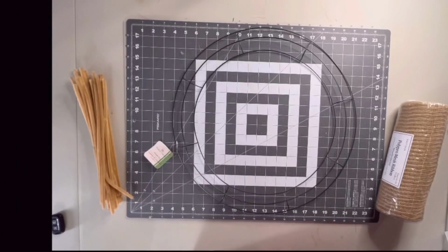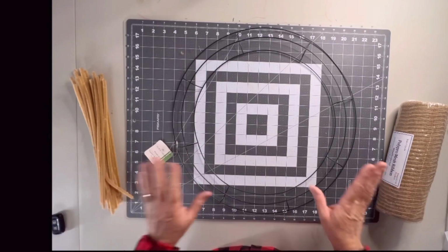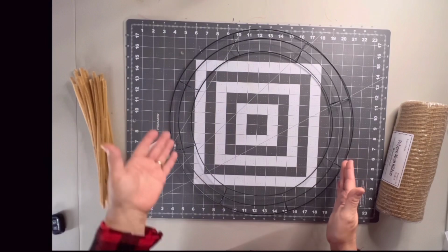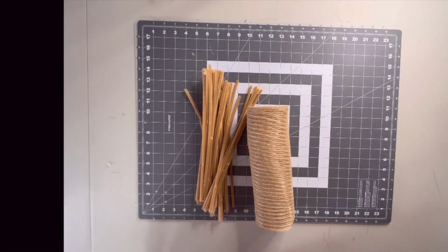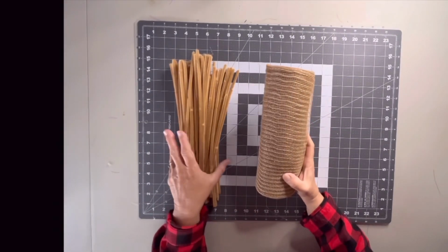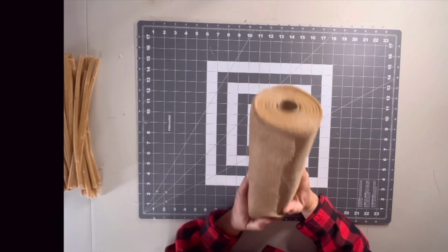Today I'm gonna start my wreath with an 18-inch wire wreath frame. Now this particular wreath frame has three bars. If you have one that has four, you can do the same method as well. For this next step, we're gonna be using some Chenille stems and our one roll of deco mesh, and we're gonna start our 10-inch poof chain.